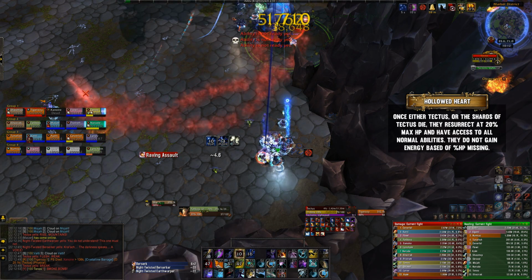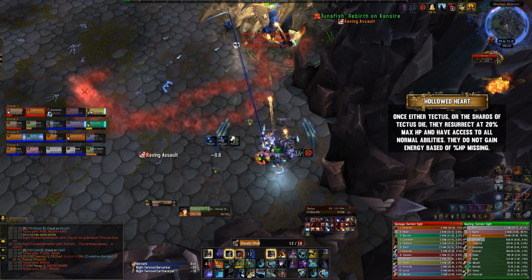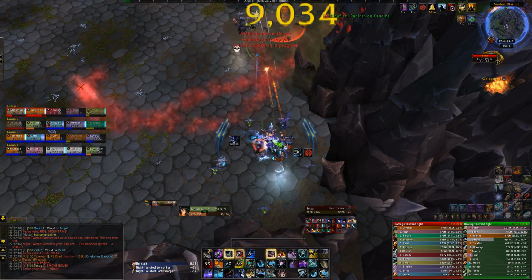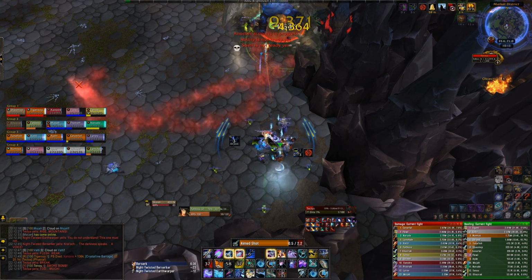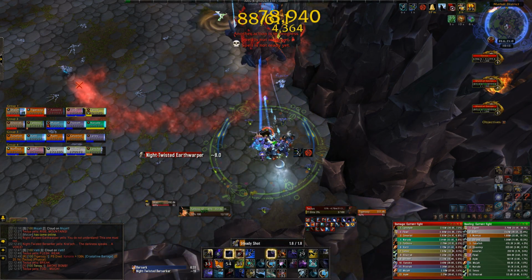They have all the same abilities that they normally do, however the energy generation they have is not affected by their health percent, so you don't really need to worry about these guys doing earthen pillars unless you just don't attack them at all for a couple of minutes, which you don't do. You want to kill these off as quickly as you possibly can.